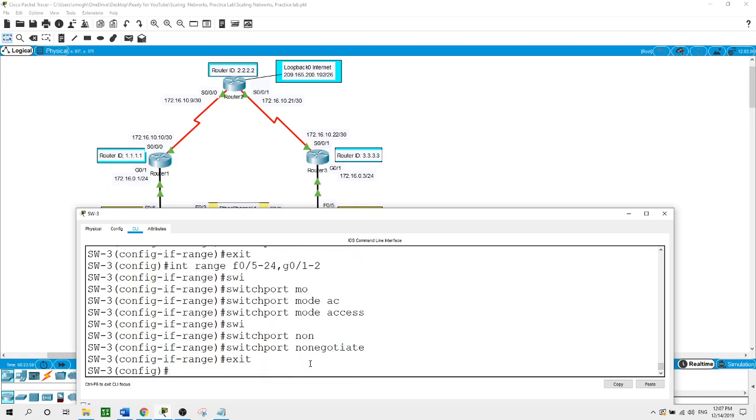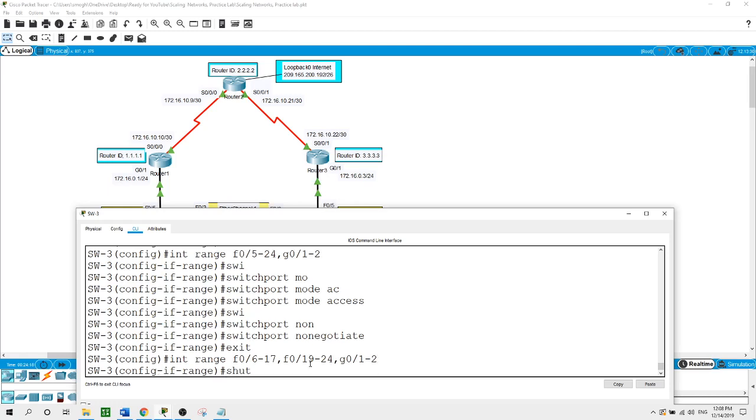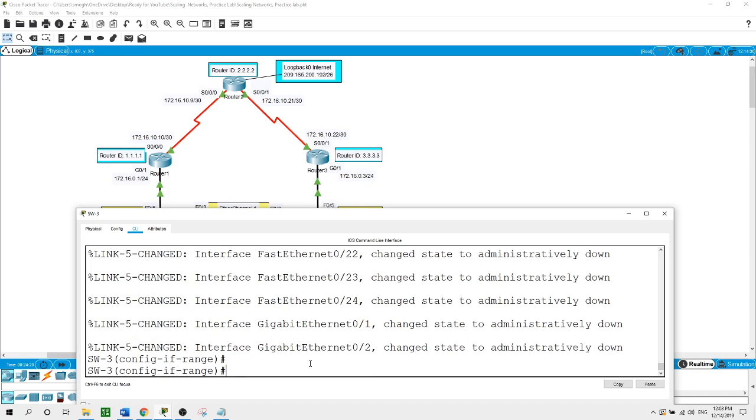Exit. Now we have the range of ports from 6 to 17, because 18 we are using, and now from 19 to 24, and gig 0/1 and 2 are unused. Simply just shut them down for security reasons.